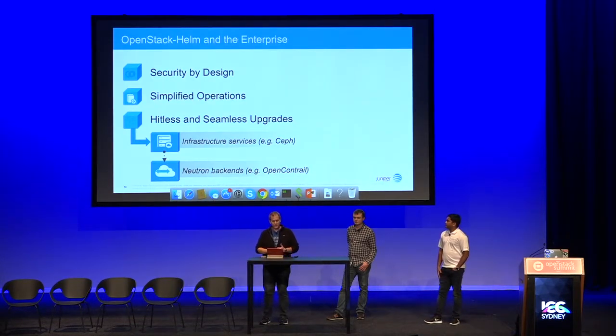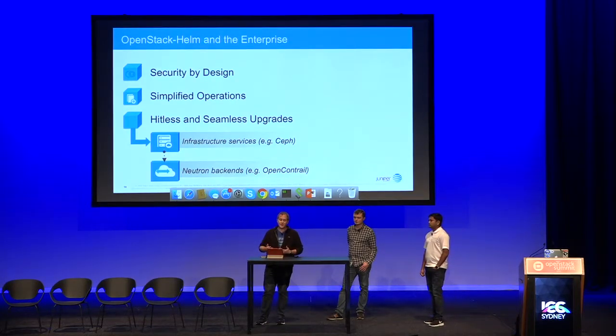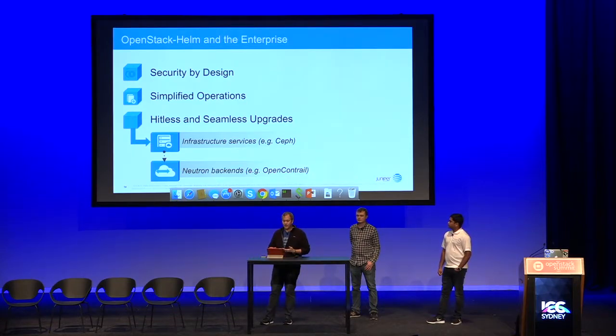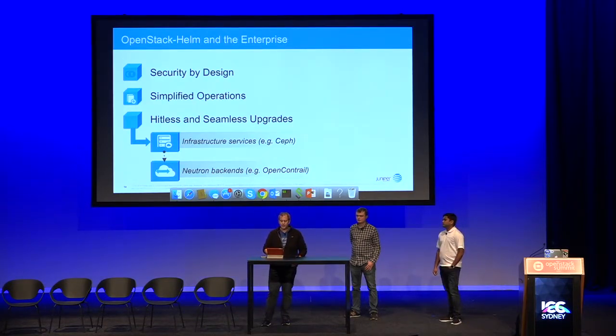A thought here that we think is really relevant is we can't ignore the fact that truly achieving a hitless upgrade for the end users of platforms requires that we take along the underlying infrastructure and all of the dependencies that OpenStack has down the exact same path that we're working on here today. Given that our goal at AT&T is to containerize every aspect of our control plane, whether that's Ceph, Contrail, or any other control plane infrastructure element, and lifecycle it as exactly the same way as we do through Helm, the next challenge will be applying the same effort to these services to ensure they can also perform non-impacting upgrades, just like we're trying to achieve for OpenStack.